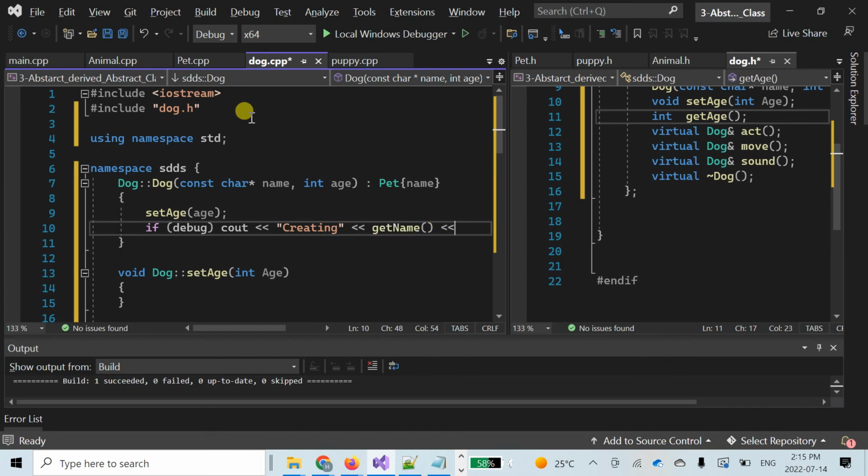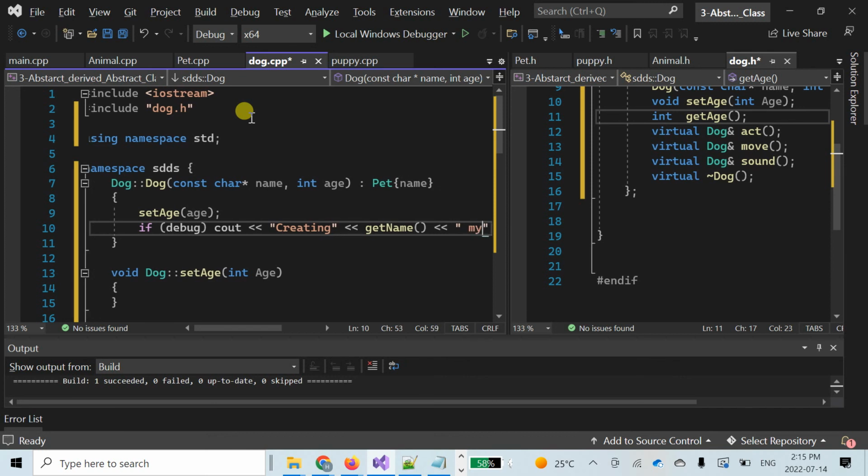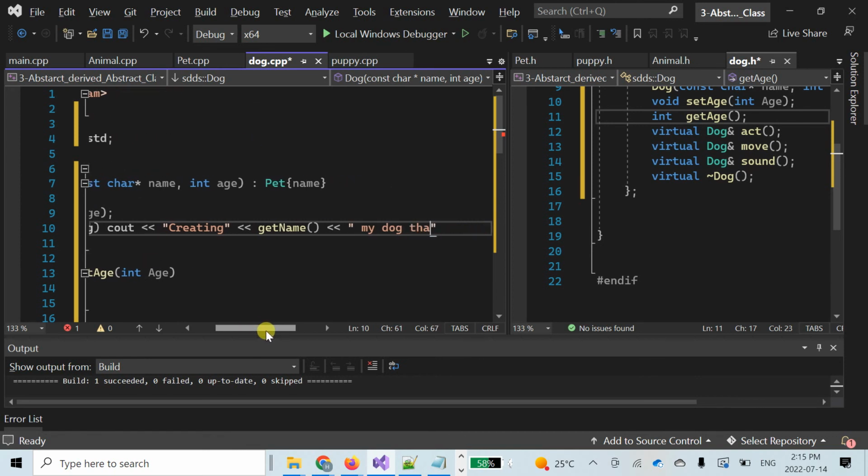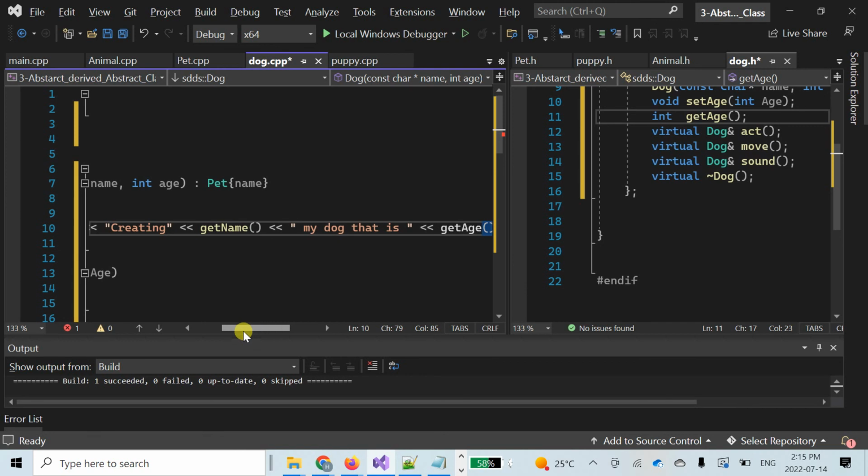Get name, creating my dog that is get age years old.